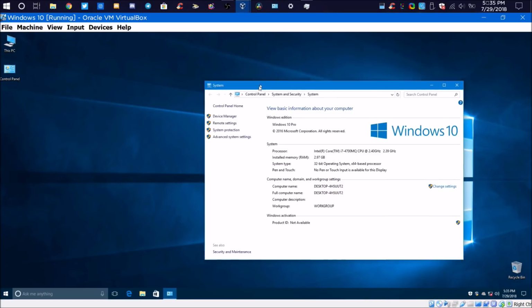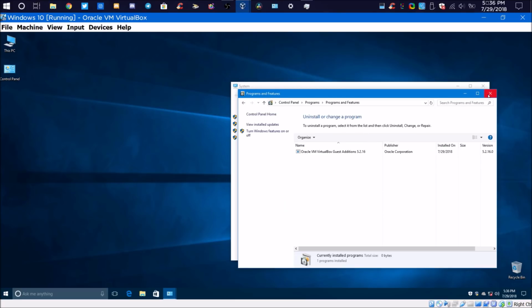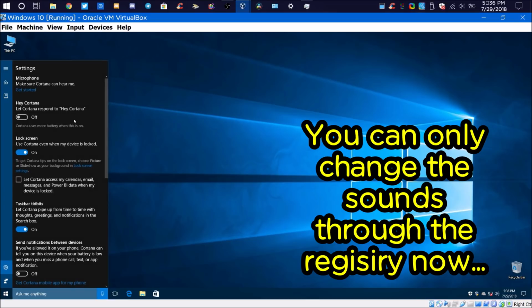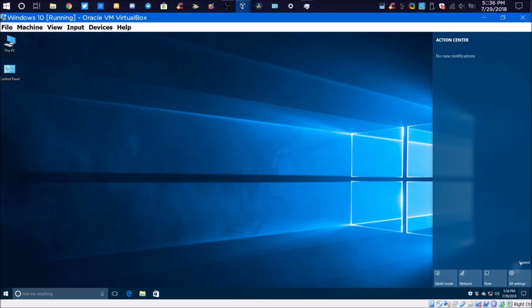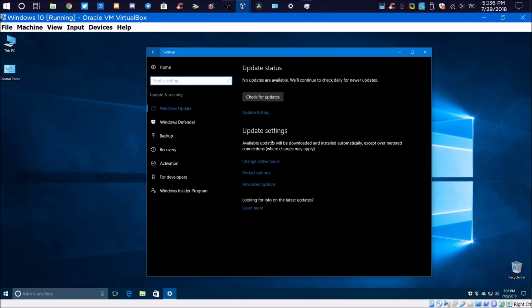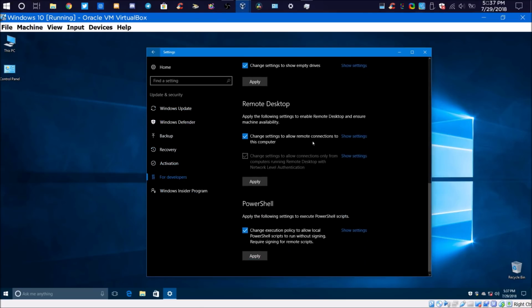Now I know back then, they weren't enabled by default, but you could change the sounds, but in AU, you cannot change it. So there you see Cortana, you cannot turn it off at all, but again, third-party software or group policy can do it, but you can only do group policy in Windows 10 Pro.